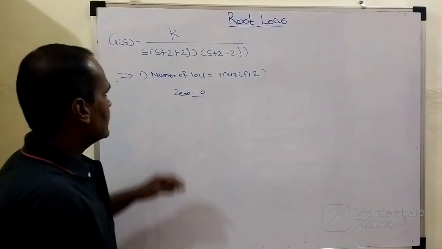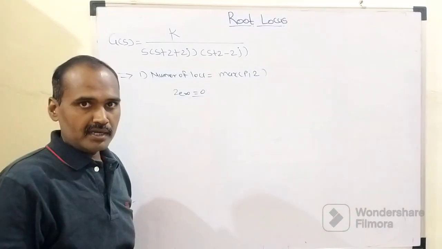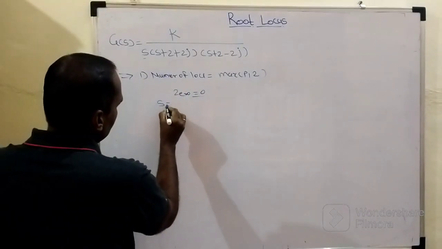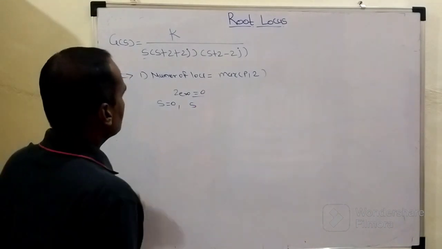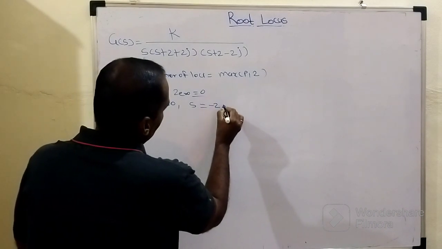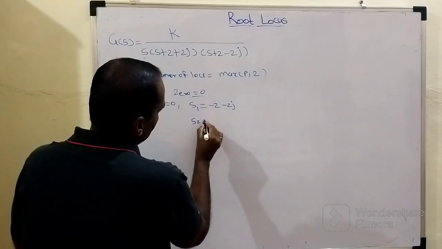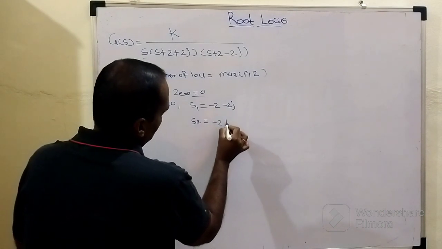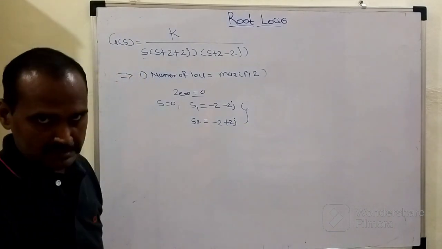Now as far as the poles are concerned, as I told you earlier, there are 3 identical terms within that denominator polynomial which are being equated to 0. First one is s, so s equals 0, right? When the second term within that denominator polynomial is equated to 0, we will come to know s equals minus 2 minus 2j. This will be s1, and s2 will be, when that third term is equated to 0, minus 2 plus 2j, right? So we have 3 different poles, right?